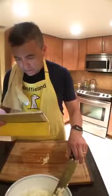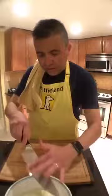Get in there. Okay, that's our garlic going into the salad. Let's get all of it up here.